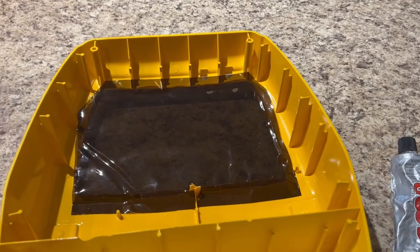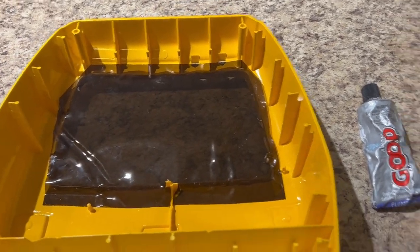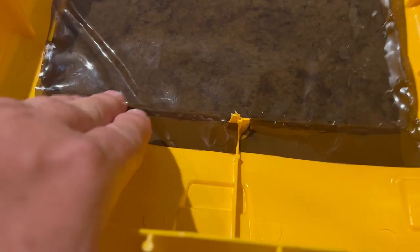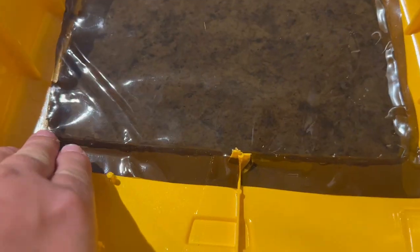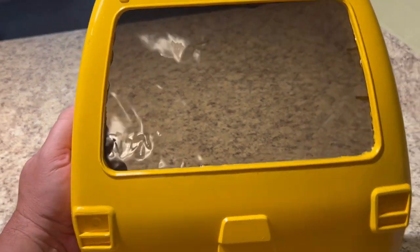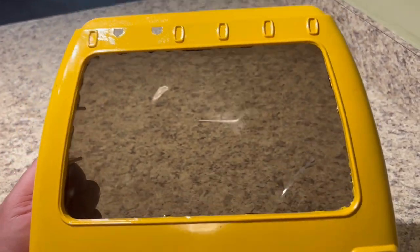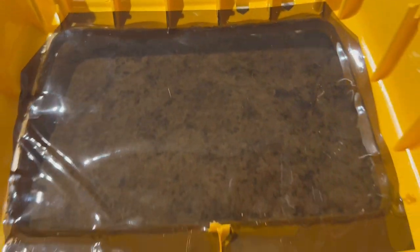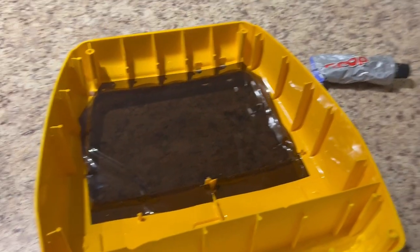All right, so this is my first test one just to see if it'll work. Again, I'm using Goop, which seems to hold just about anything to plastic. I did not put a hard plastic front to it. I did cut the vinyl just slightly bigger than the window. I think it looks good, although you can see some wrinkles in it, so it doesn't look like straight glass, but it does give you that tint look. Now I'm just hoping that this Goop will hold the vinyl to the plastic. I have to give it a day and wait and see.